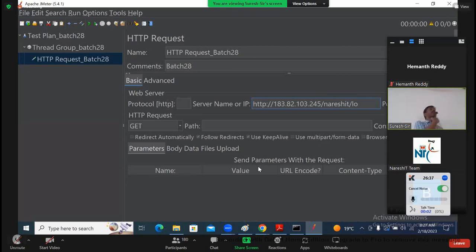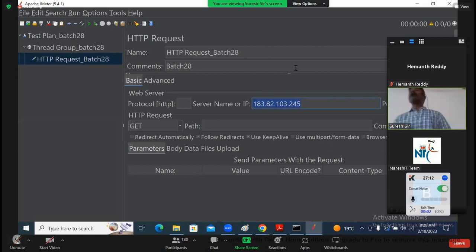The base URL is the constant part of the URL according to our application. HTTP is not required to be provided, since by default it will be considered. So this is the constant which you will take as the base URL.